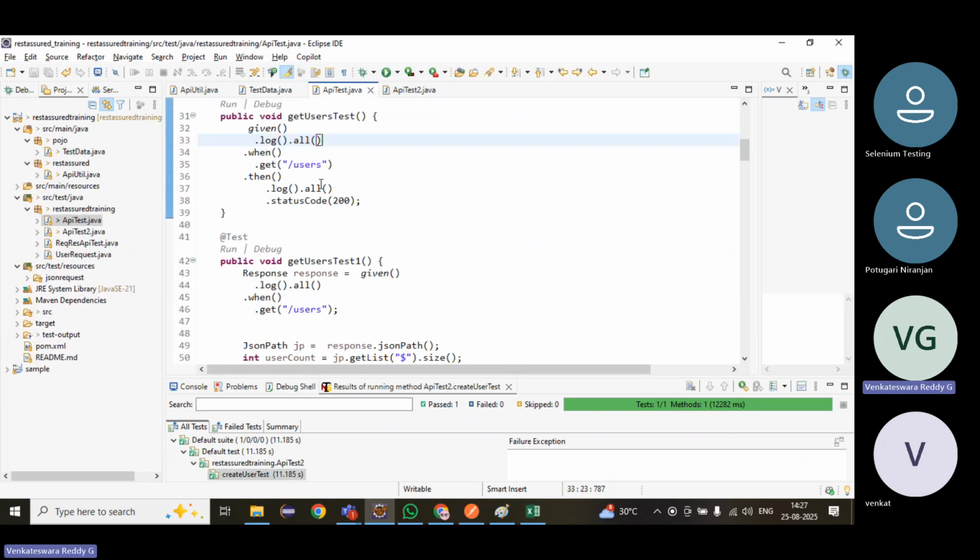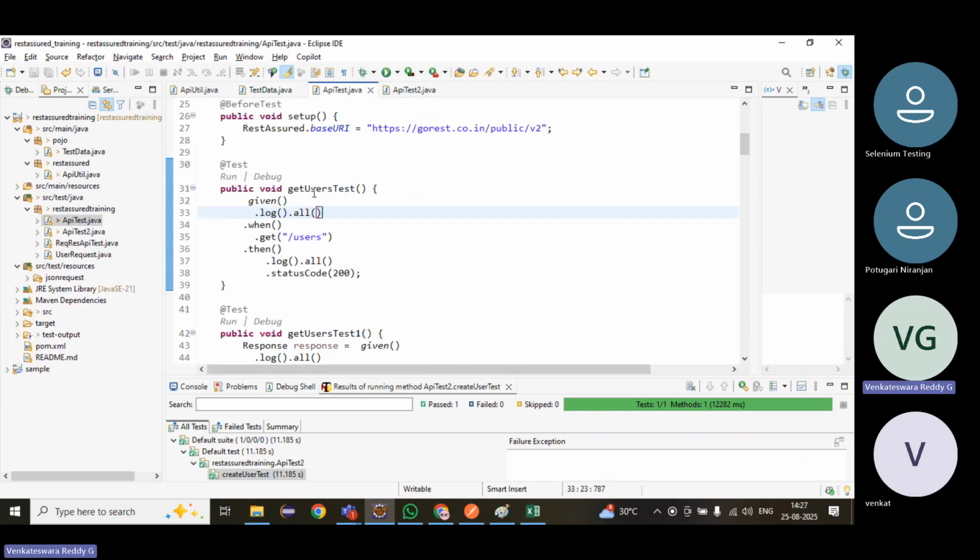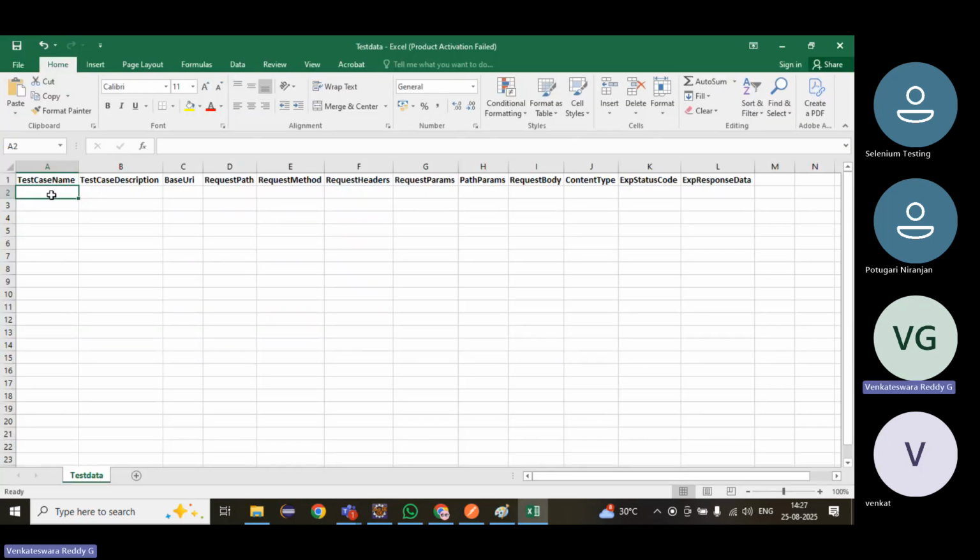Then suppose we take get users. I want to validate, okay, what is the test case name? Get users. Then test case description: we get all the users.